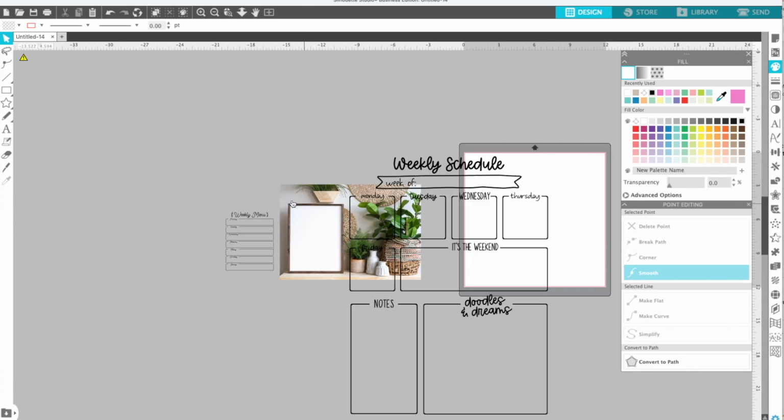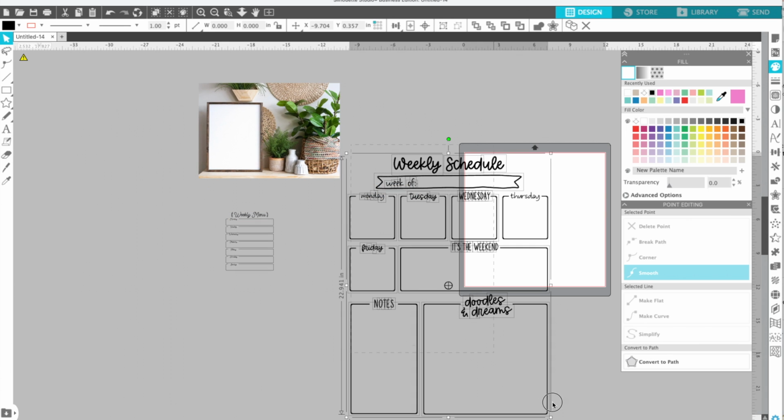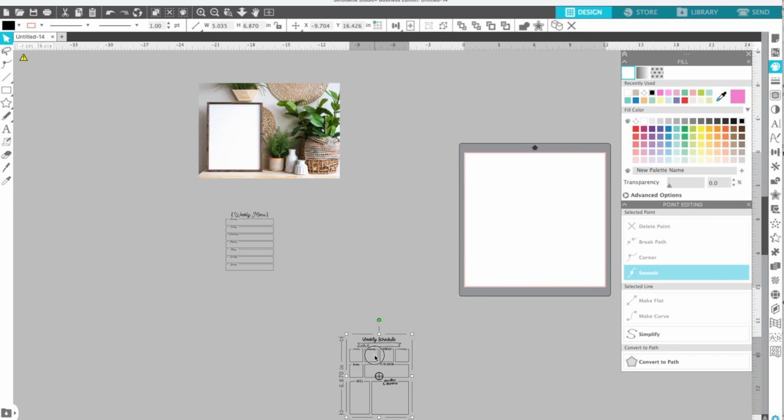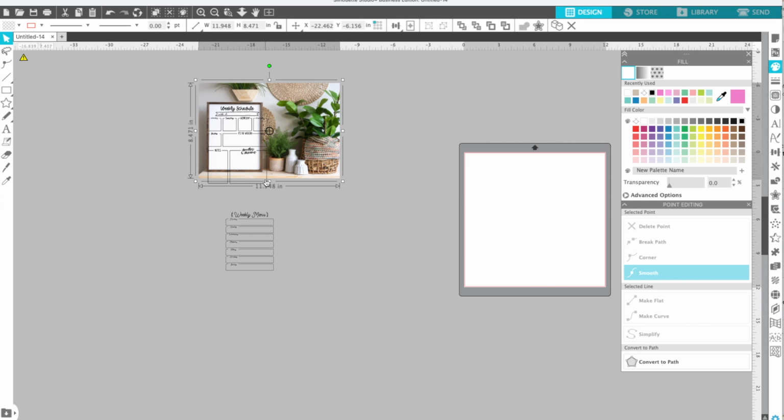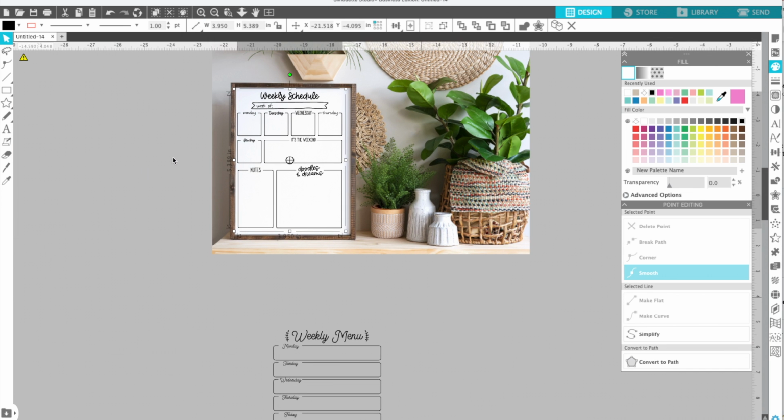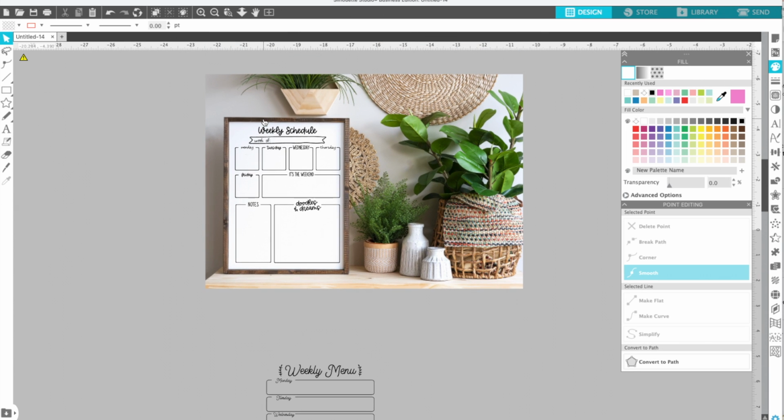Again, in this case, because these designs are all ungrouped, we want to start by grouping them to allow us to much more easily manipulate them, all right? And then you are just going to repeat the same process that we just did, where you are resizing your design and exporting it. I'll zoom in a bit so you can see. And in this case, you could tell people, I also offer as an alternative weekly schedules. So whether you are selling the digital design of weekly schedules, which you are not because you purchased this digital design from So Fancy, but if you are a sign maker, you have this option.